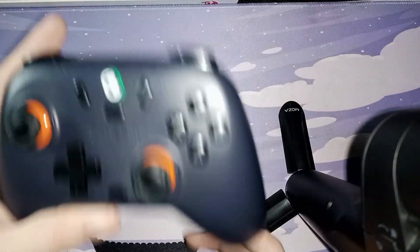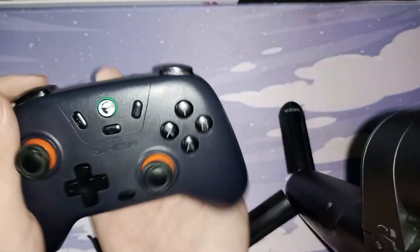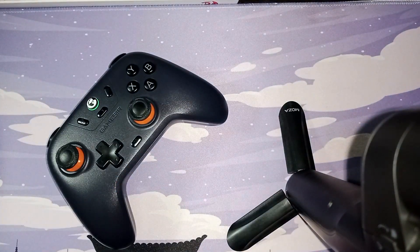Now all you have to do is wait a few seconds for the dongle and controller to sync up, or press a button on your controller — once it stays steady, that tells us they're both paired. Sometimes when the dongle and controller are already paired, the light will still blink, so just press the button and they'll sync back up again.